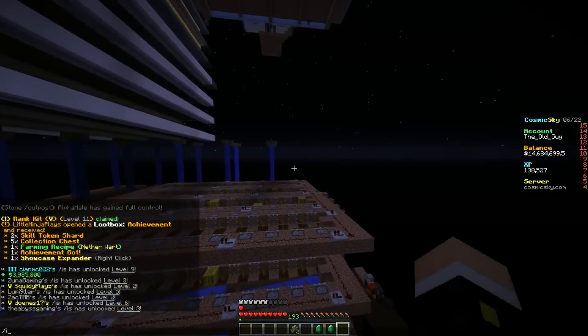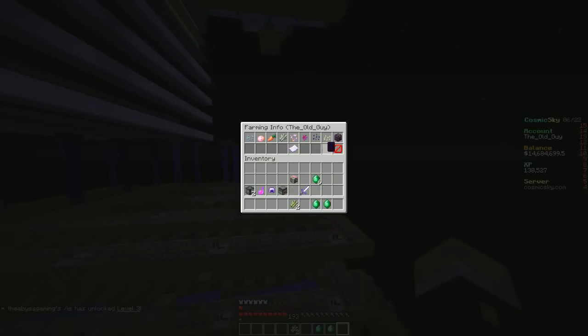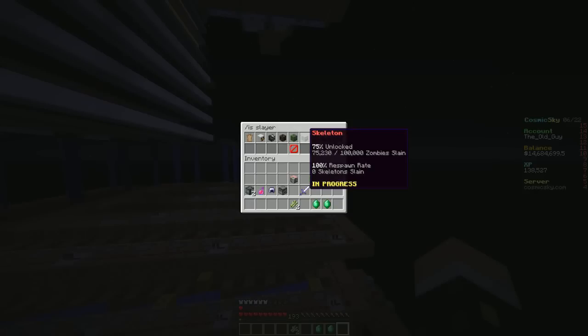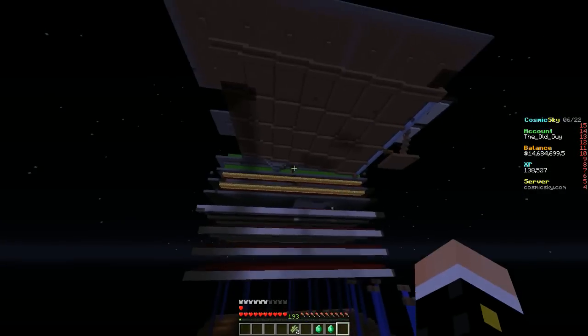And let's take a quick look here while we're thinking about it. Island levels. So how close are we to pumpkins? 57%. Oh, that is a grind. Just an absolute grind. Let's take a look. I'm not sure we made any progress on the skeletons. Yeah, we didn't make any progress on the skeletons. We're still at 75% of the zombies, so that's good. So we got that to look forward to.